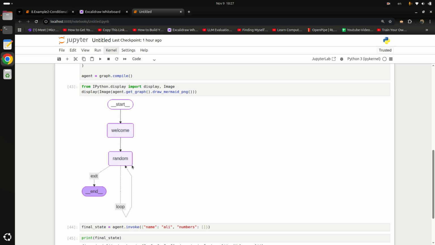This looping graph is helpful when we are working with LLMs. To our LLM, we for example say, hey, can you please do a Google search? So the LLM calls some tools, and with the help of the tool it fetches the data from Google. After fetching the data, it will come back to this LLM again, and the LLM generates the response from that Google search result. After that, it will return or end the graph. In upcoming videos, we will work with LLMs, and we will actually build that agent, maybe Google search and other different agents. So don't worry, then looping will be helpful.